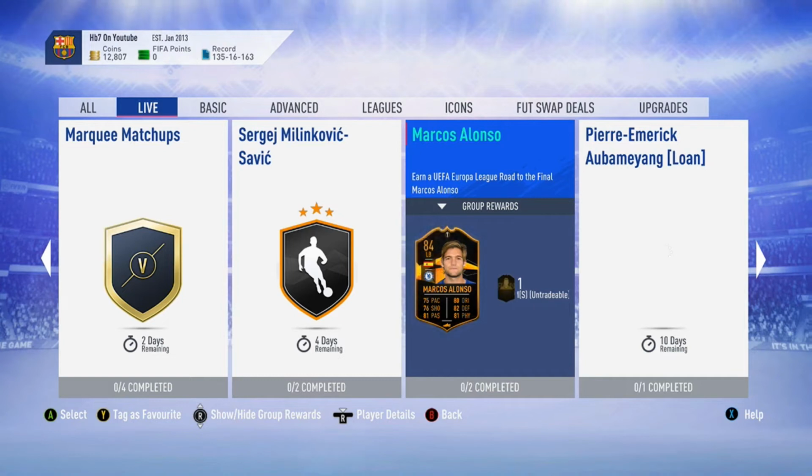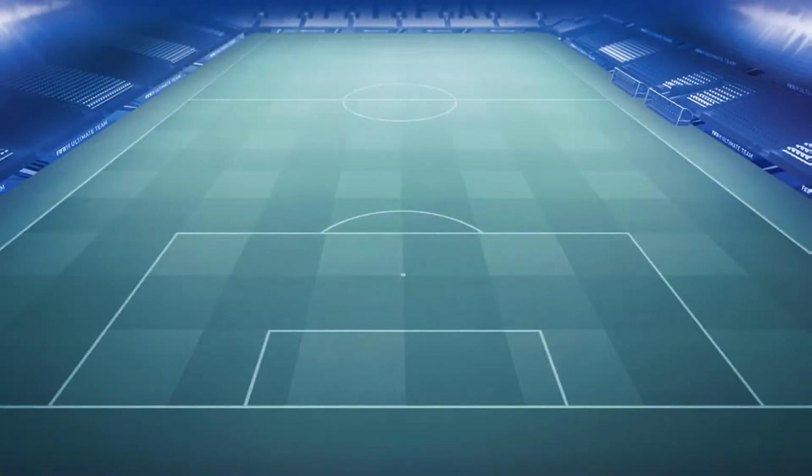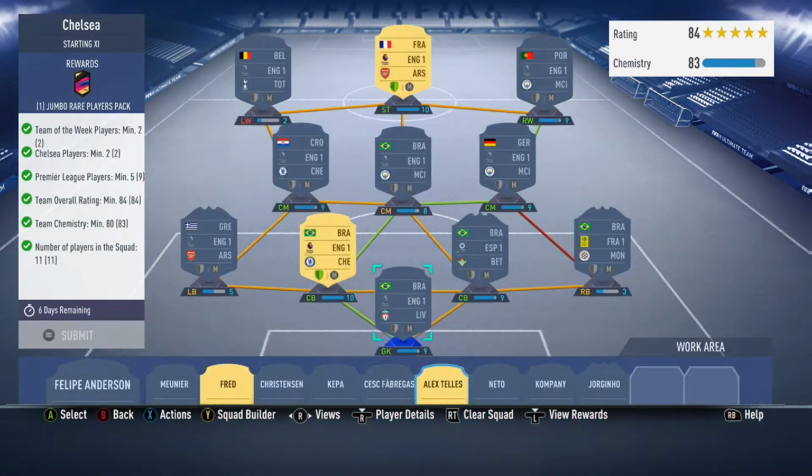Okay, so it's 6 PM. EA's dropped another one of the UEFA Europa League SBCs. They got the Marcus Alonso one. Now, personally, I'm not going to be completing it. But first off, if you want to know how to complete it, that should work. Loyalty, you should be covered.